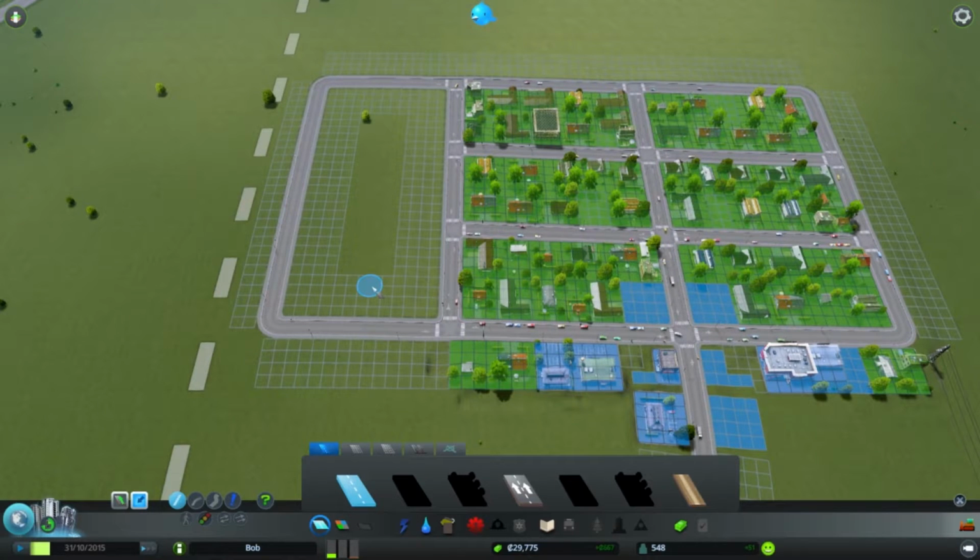I think I'll just build this straight down just for a change of direction. So, see, that's now, I'm losing space now for that. Stupid game. Right.